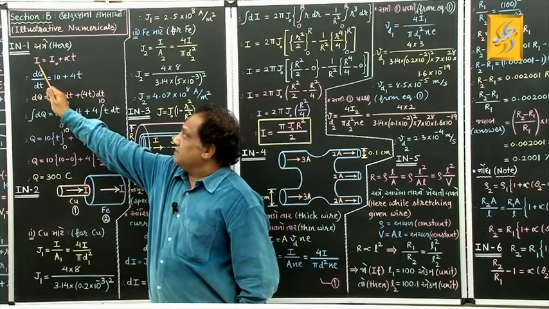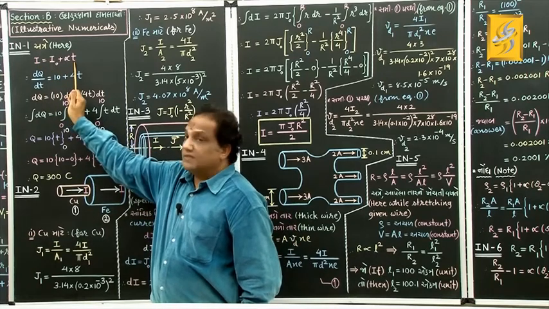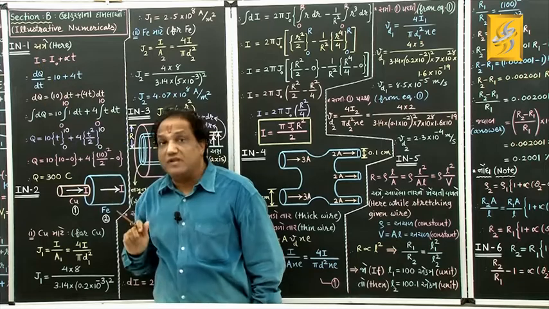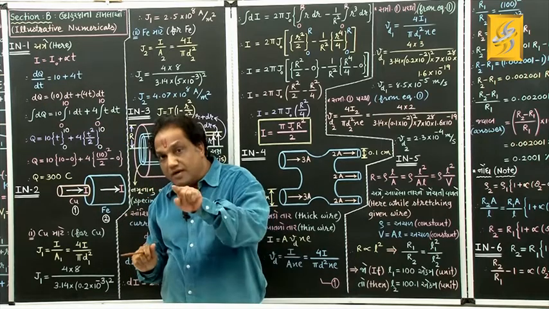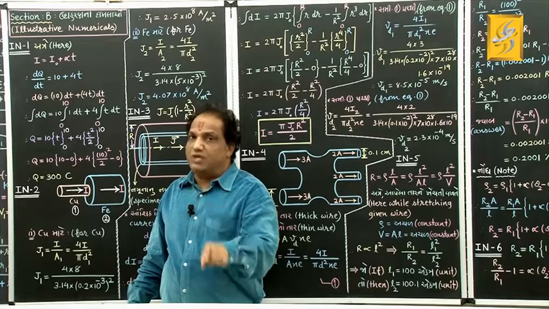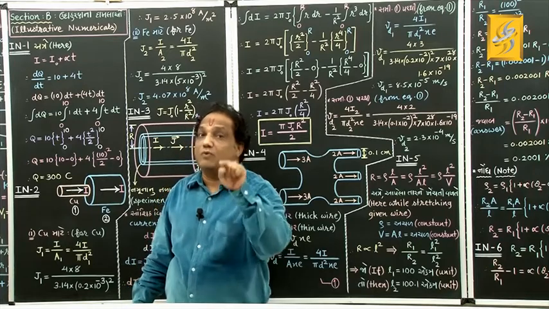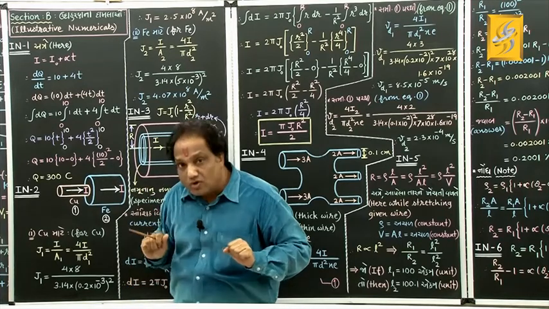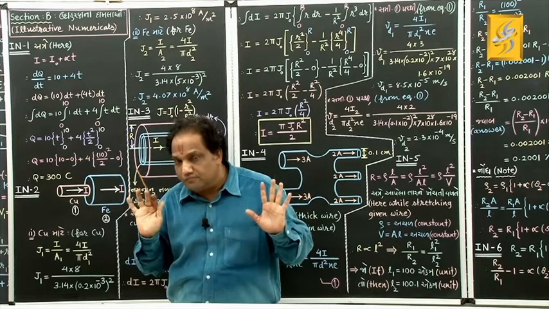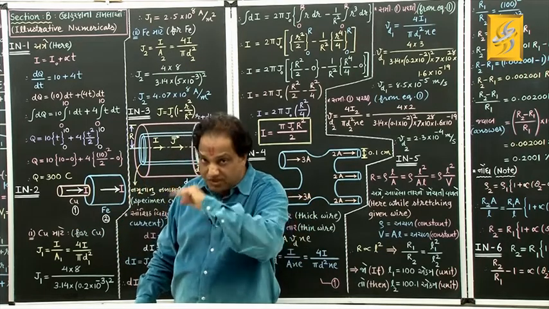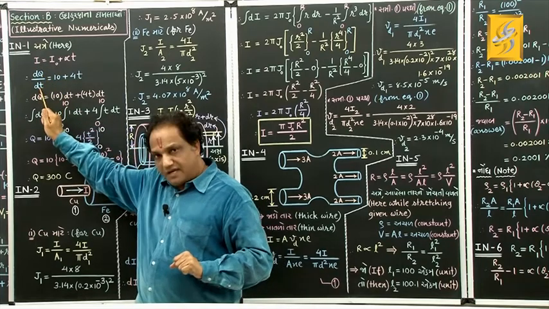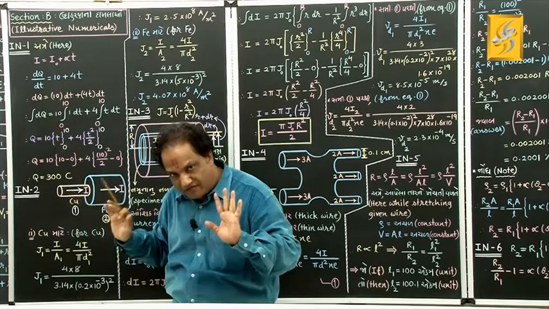See, this current depends on time, correct? It means as time will change, this amount of current will change. So, right now current is not constant. If current is constant, then only you can apply the formula I equals Q upon t. But here current is not constant, so you cannot apply the formula I equals Q upon t. In that case you must use this formula I equals dq upon dt, correct? I equals dq upon dt, fine.